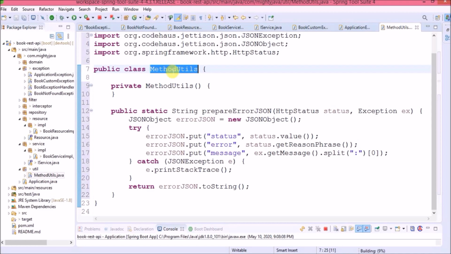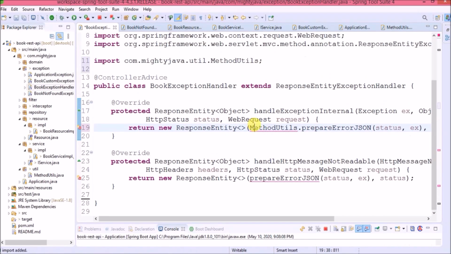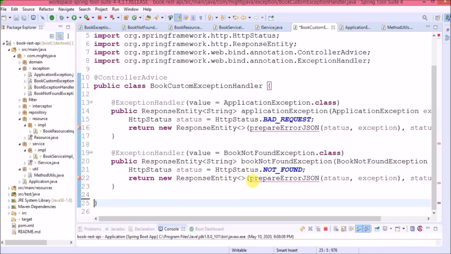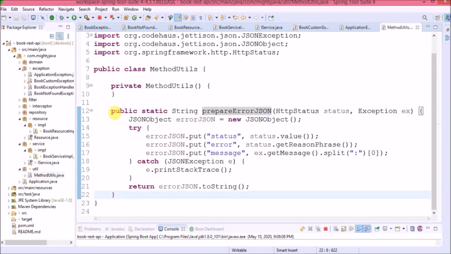Now let's see how to use this method. Just use MethodUtils before the prepareErrorJson. See, everything is perfect now.